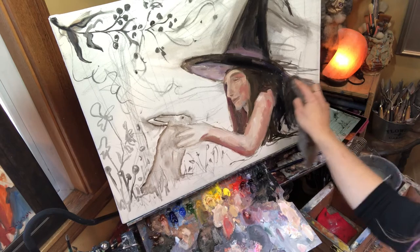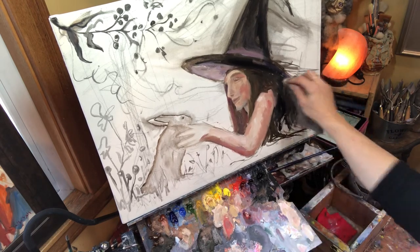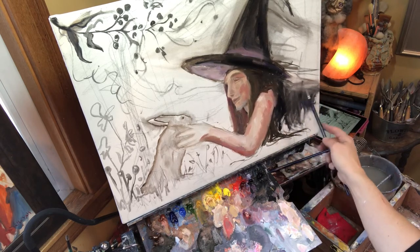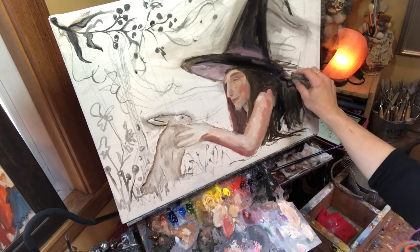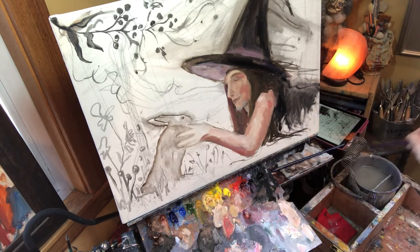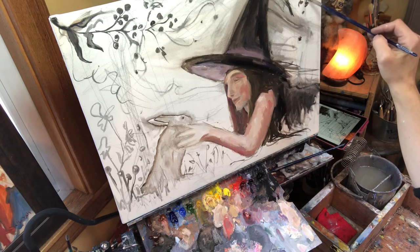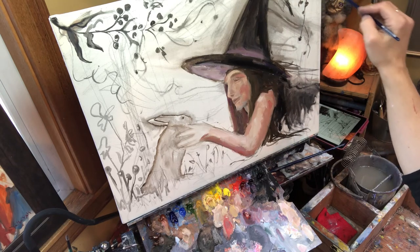I don't know what I'm doing. This is kind of crazy. I don't know, a hat might be on your shoulder. Like I said, I don't really care about what happens back here. This is not where I want the eye, and I'm probably going to put a bunch of greenery plants in here. Actually, I'm going to for sure. Yes, I am making this up. I'm not looking at anything. I'm just having fun. I am continuing to have fun.